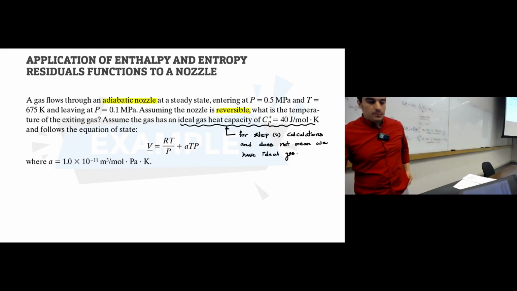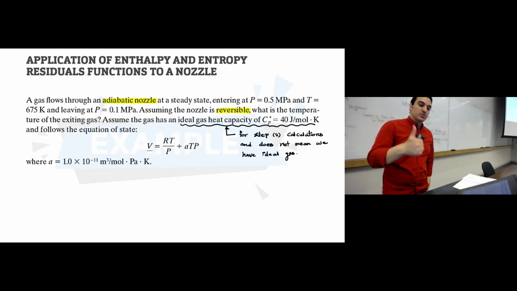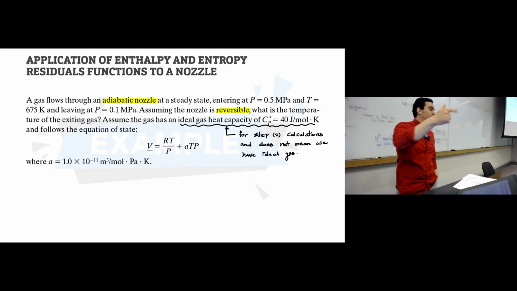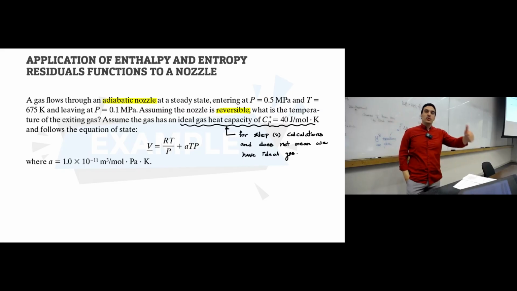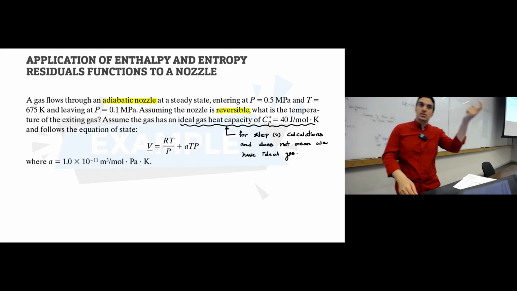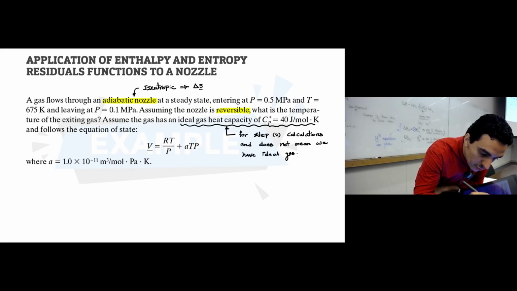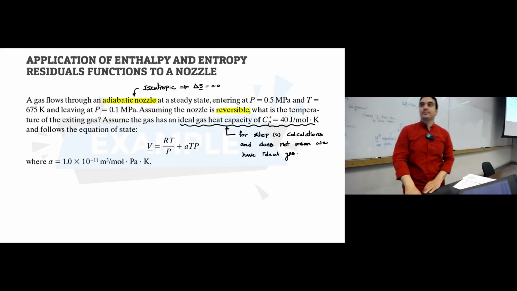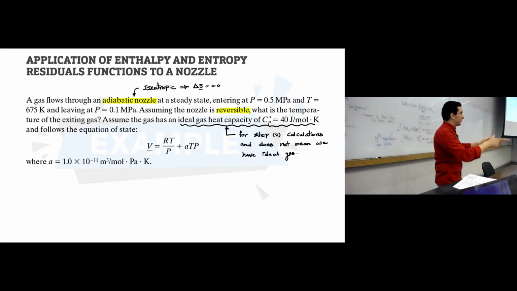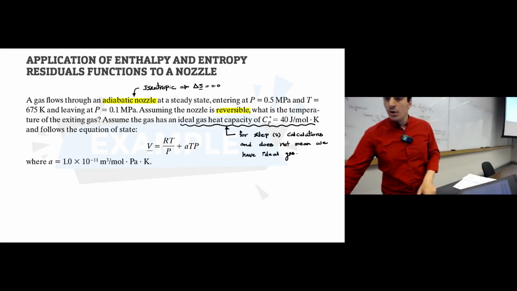Okay. So here in this example we have a nozzle. He says we have a reversible nozzle, we have an adiabatic nozzle. If you remember from the previous chapter on cycles, if you have something reversible and adiabatic, these two words, we replaced them before by something called isentropic. And isentropic means the change in the entropy is equal to 0. So only from these two words, reversible adiabatic, this is equivalent to isentropic. Isentropic means there is no change in the entropy. So in order to find this one, this will be the equation that you will use.